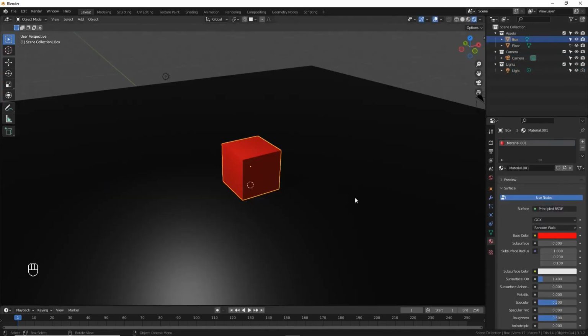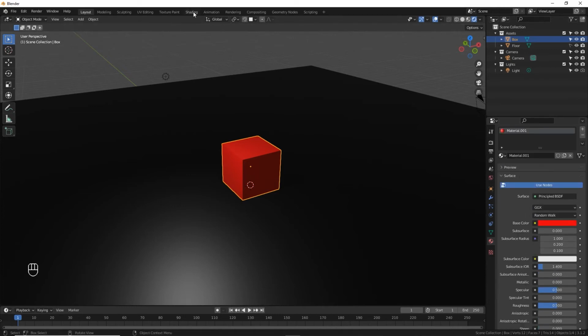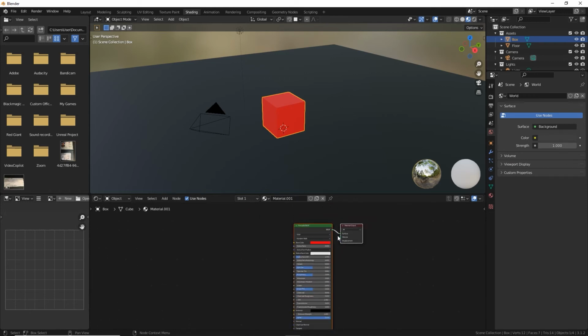The red cube. Materials. So you saw how I turned this cube red before, but let's get into this a little bit in depth. Materials is basically how the object is going to look. If you want to make it look like a card, then you need to choose the right material for it. If you wanted to have a wooden texture, there's a way to do it. And if you want to make it look like plastic, that's a different material. And in order to set up the materials, you can either use this menu over here, which will give you only a limited amount of control, or you can go to the shading tab over here and use the node system to have complete control over your materials. And that would be really important, actually.